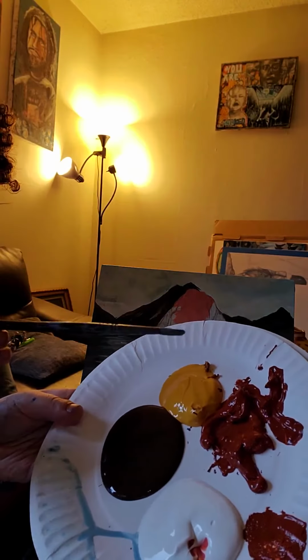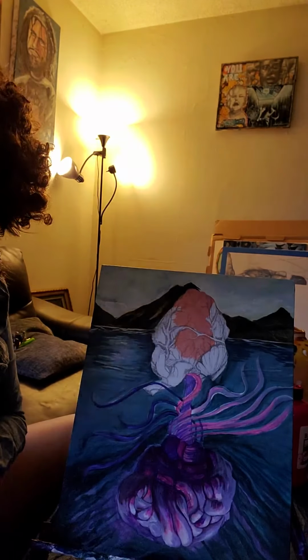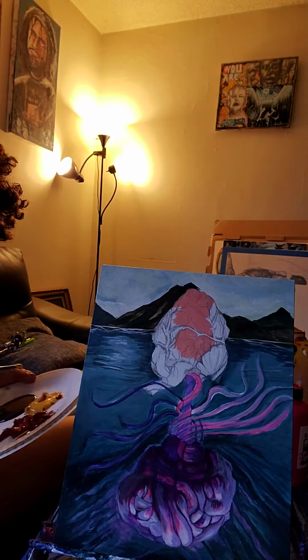So this is the next color we're using. And I'm going to add a little bit of brown and a little bit of white to it. All right.